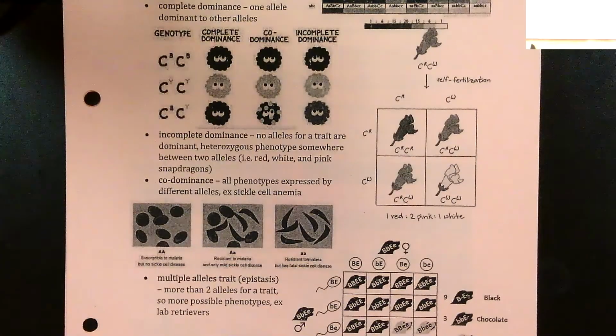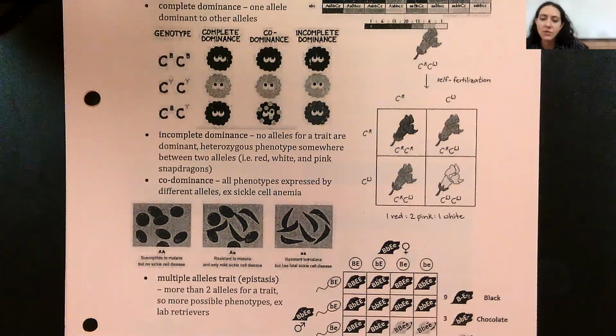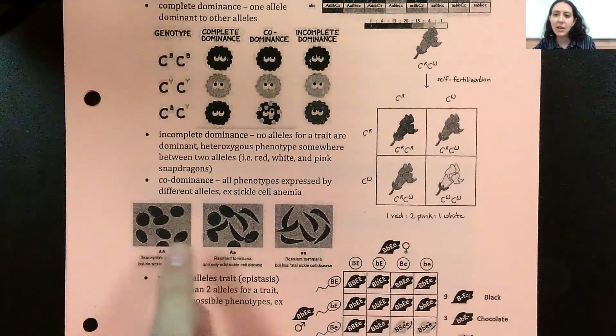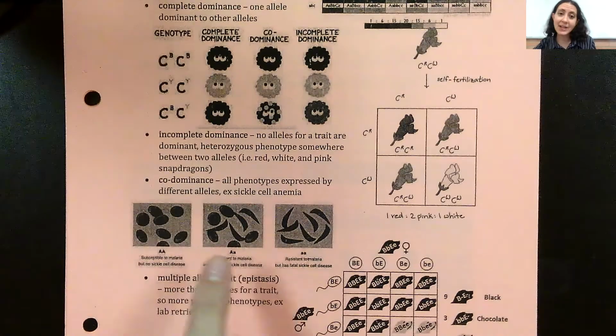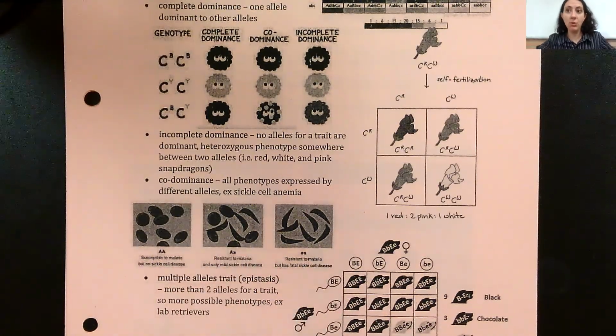The example here shows the heterozygous, the homozygous dominant. Sickle cell anemia is a recessive trait. So in the homozygous dominant, you would see no evidence of that. In the heterozygotes, though, you actually see both, so you would see normal cells and sickle cells. And in the homozygous recessive, you would only see sickle cells.